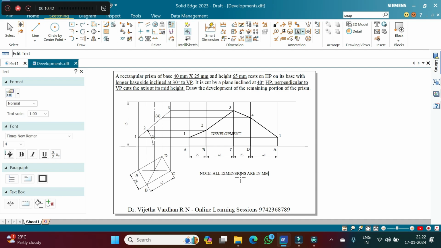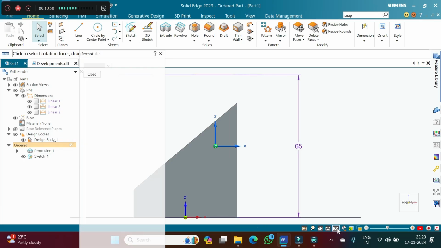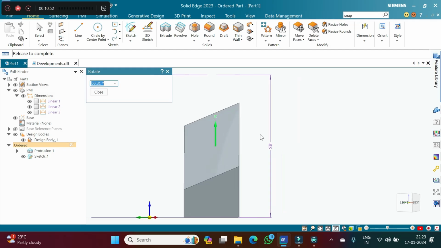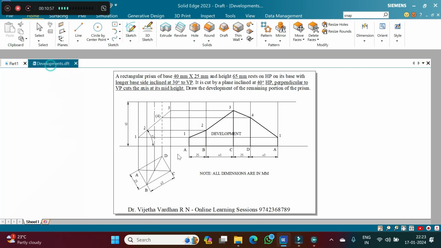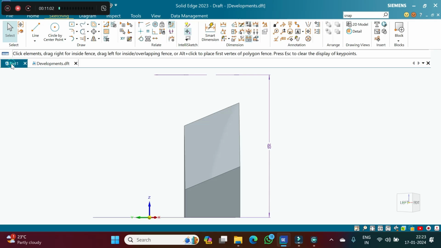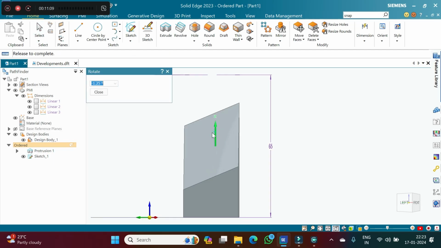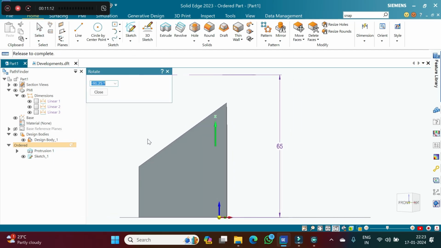Now coming to the reality, if we are going to see how the exact faces are there, let me show you. Now this is nothing but the first rectangular face which you can observe, the first rectangular face 1A 2B, that is for 25 millimeters. Similarly, coming to the further rotation, now this is the 40 mm. Now this is another rectangular face which will be 2B 3C.